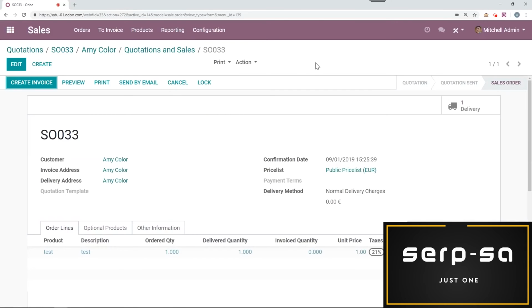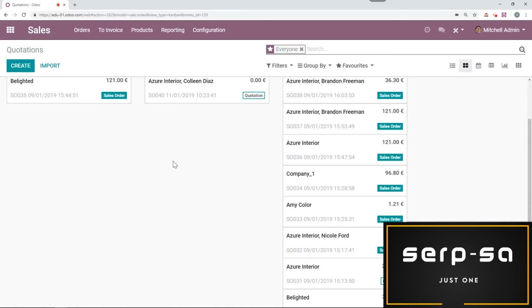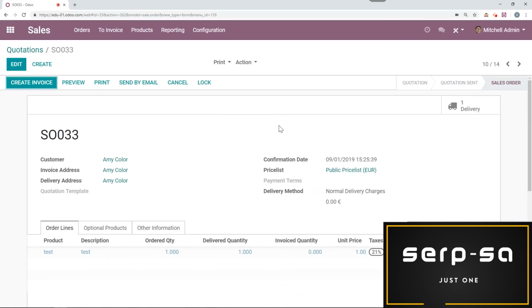So this keeps a record of all of the steps we've been taking through the application. So I can see I started in quotations, I went to the specific sales order, I went to my contact, then I went to look at her quotations and sales once again, and then I can see every movement from there. So if I go back and click on these once again, it will send me back the way that I came. So let's say that I'm on my contact page, but I don't need to go back to her sales order. I can simply just go back to the quotations page. I can skip this, click on the first one, and I'm back. But we will go back to the sales order so that I can point out one more thing.